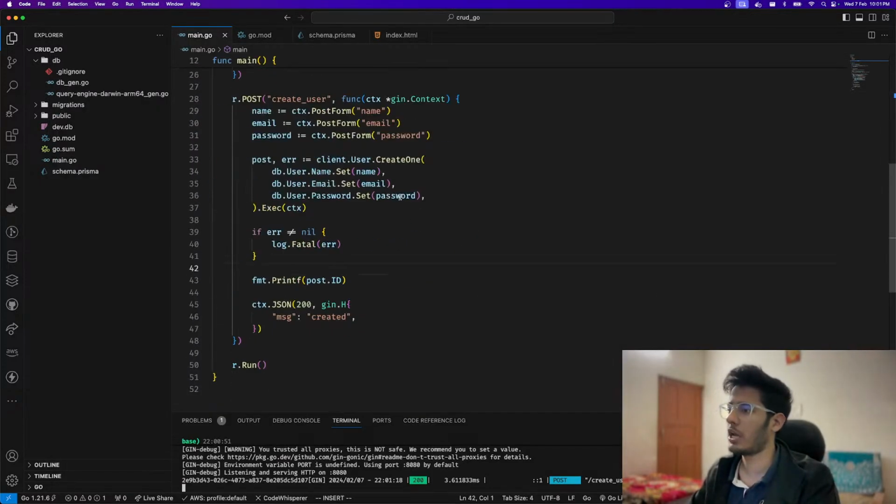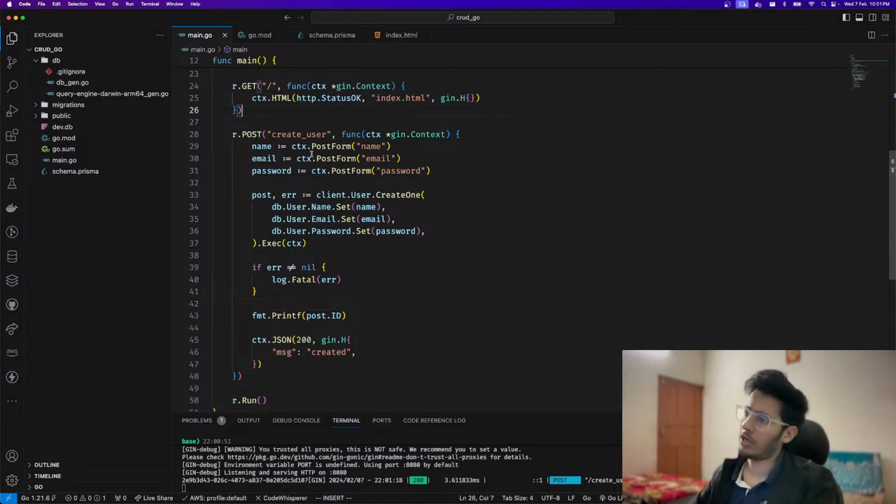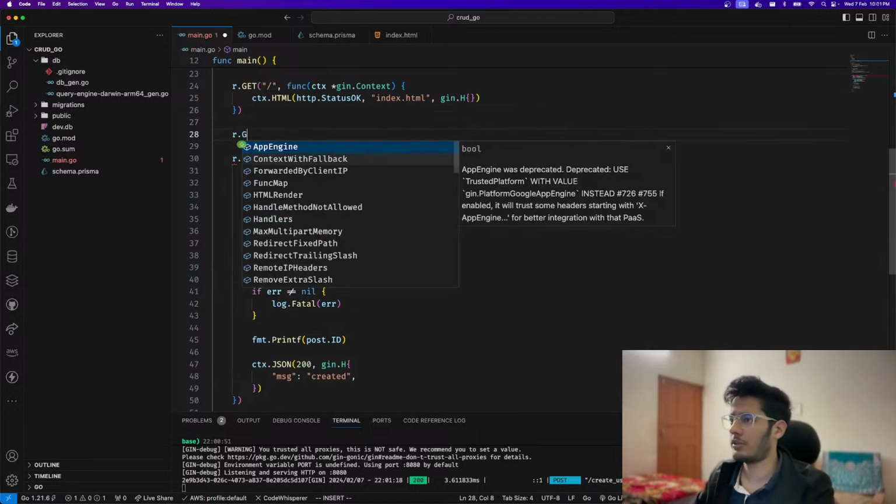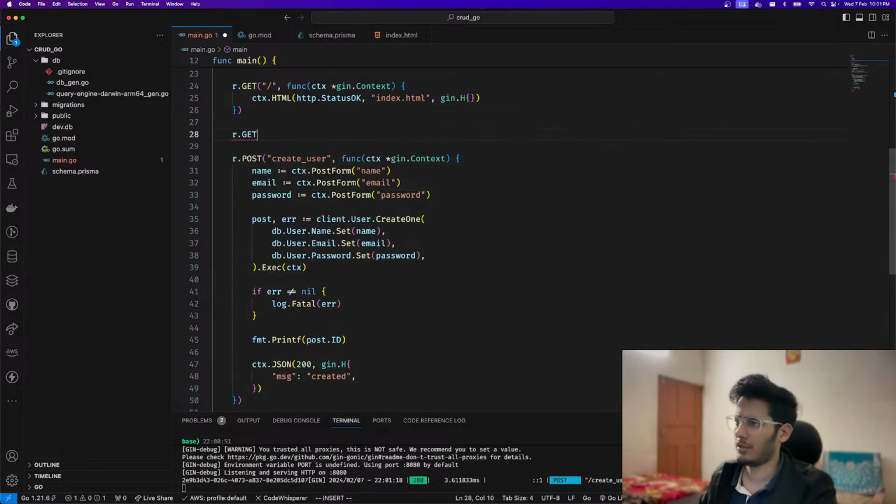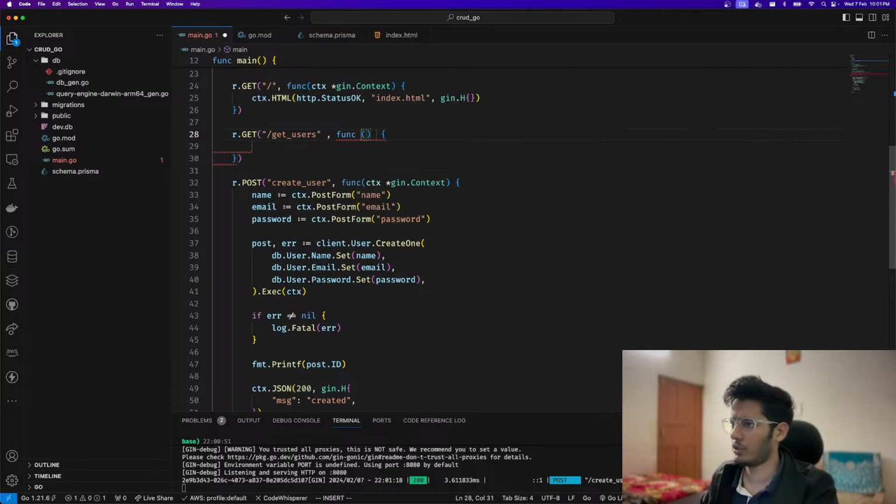Now what I have to do is fetch all the users. So now I'll be writing r.get, get users, which will help you get all the users.